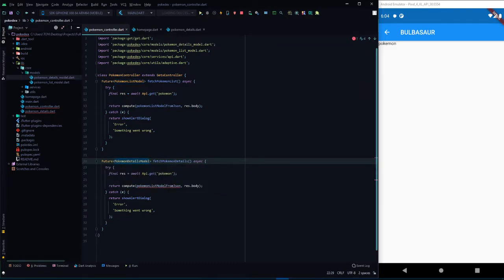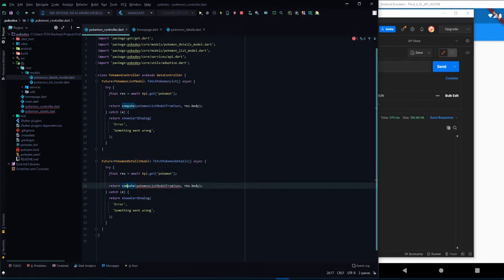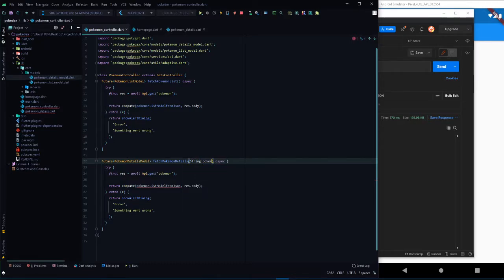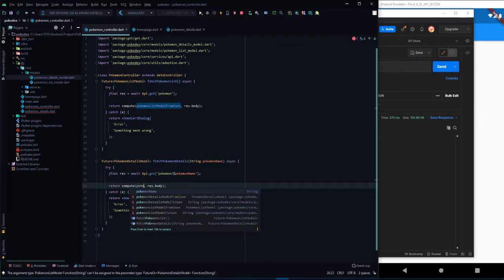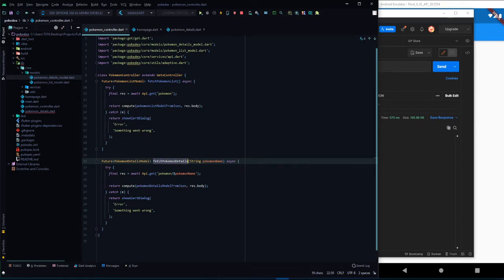Instead of using slash pokemon, this time we need the parameter, the Pokemon name. So we put a parameter here, Pokemon name, and feed it into our API get slash pokemon slash Pokemon name, and then we return compute of Pokemon details model from JSON. There we go. It's done.